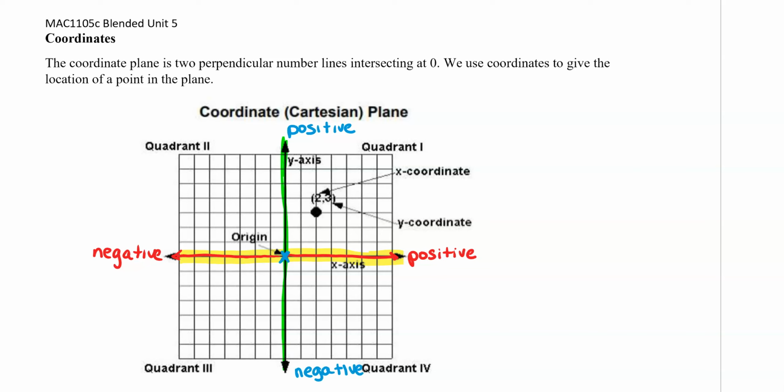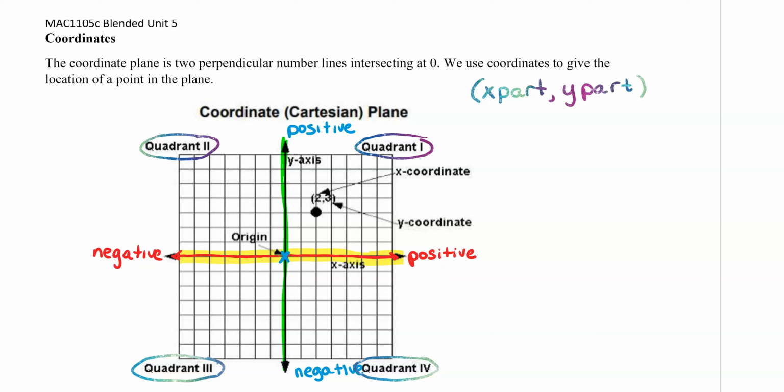And you can see that we've broken our graph paper into 4 quadrants, 4 sections. We call those quadrant 1, quadrant 2, quadrant 3, and quadrant 4. So there's 4 quadrants, and the origin is basically the center. Every coordinate is going to have both an x part and a y part. The x part is always first, and then we use a comma, and then the y part is second. Now this kind of looks like an interval, but the context tells you that it's a location.